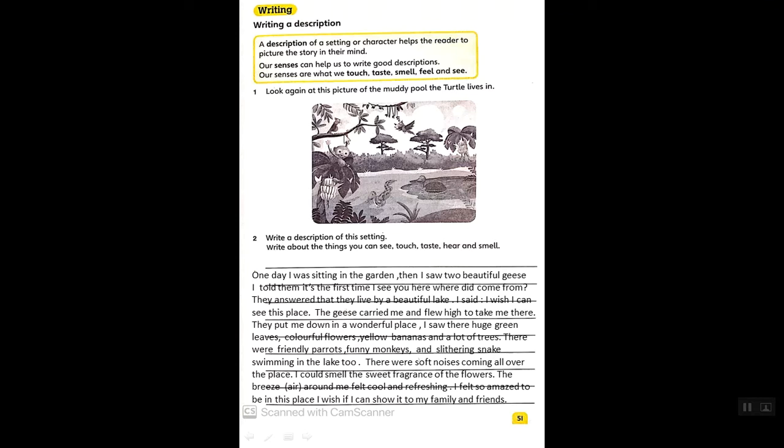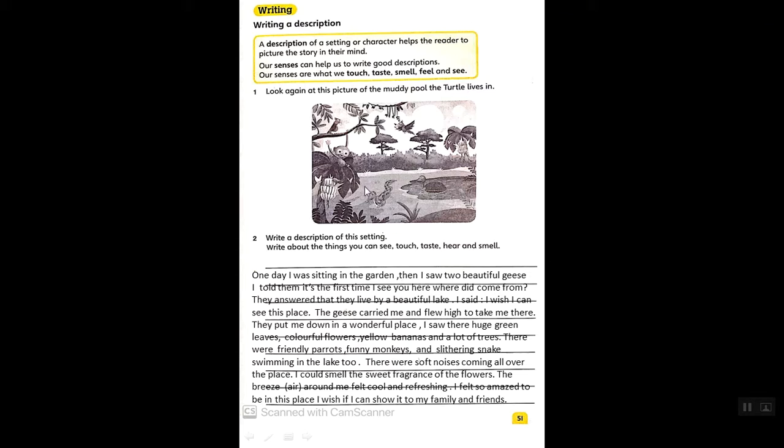I can see in this picture parrots. I can see leaves hanging everywhere. I can see a monkey, a cheeky monkey or a silly monkey, a funny monkey. You can give the adjectives. We have studied a lot of adjectives. I can see a snake. It can be slithery. It can be mean. It can be whatever. And there's the turtle. You can see the plants as well. This is a banana tree. You can smell the fresh air. You can smell the ripe bananas. You can reach to taste it too.